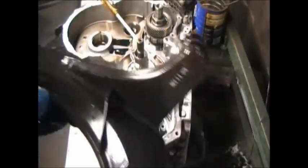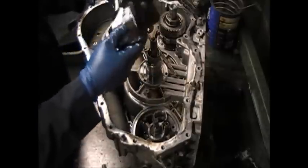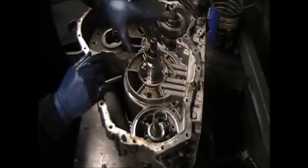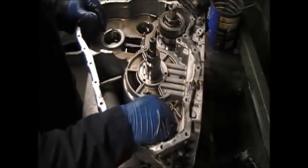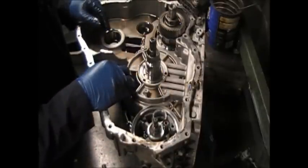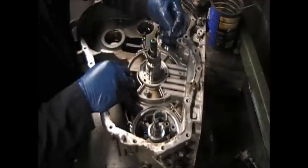Now, if you see that little metal there, it's letting me know something is ground up. His complaint is that he has no reverse sometimes. Sometimes the reverse is gone, so I'm looking for some damage now that I can see that metal on that filter. The next thing for me to do is try to get this pump out.